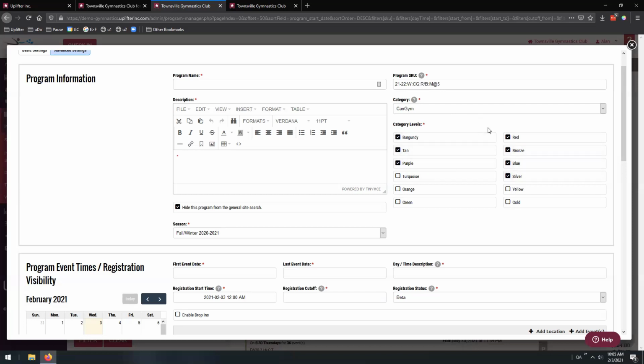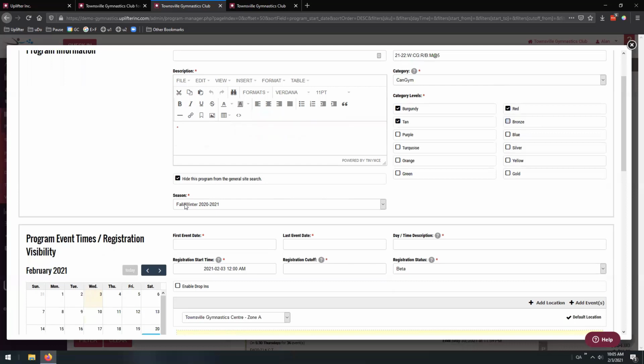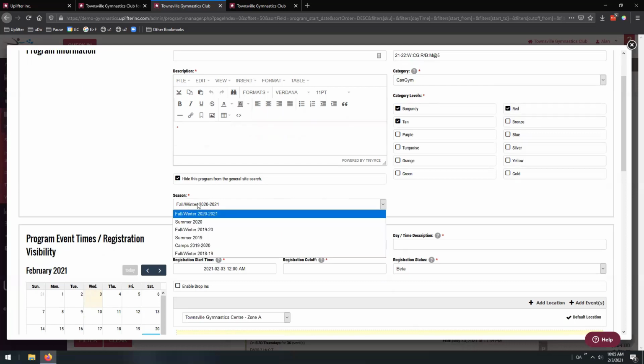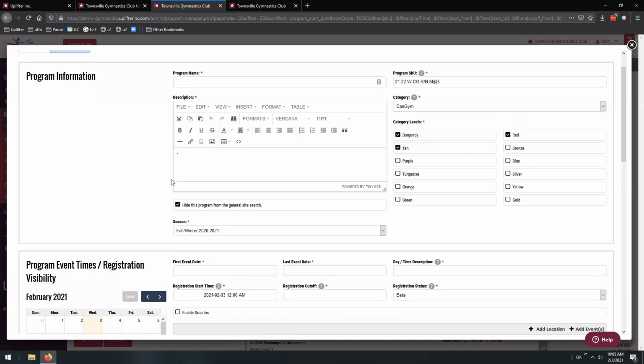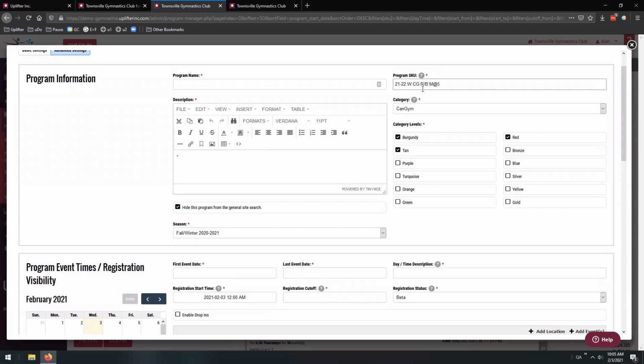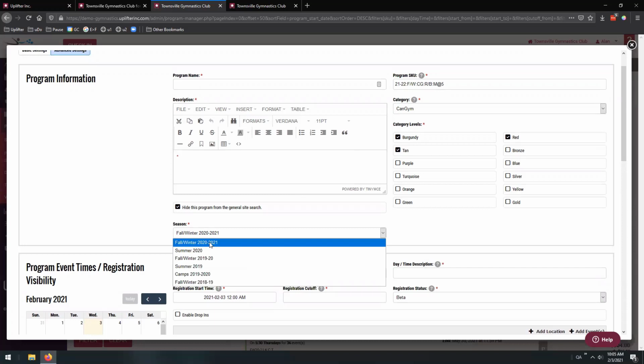So of course, if you do have some of your intro level things, it's very often that multiple levels are on the floor at once. So you can absolutely mark off who's invited to this program and who is not. Now, once you're happy with the category levels that you've selected, you can move forward. And the first option here that we have is the season. Now, we took a look at how to create a season. And of course, again, this is just an encapsulation of a series of programs. So for instance, if this happens to be a program that lands in your fall winter, maybe I could update my SKU here to fall-winter. So now it falls into my fall winter.